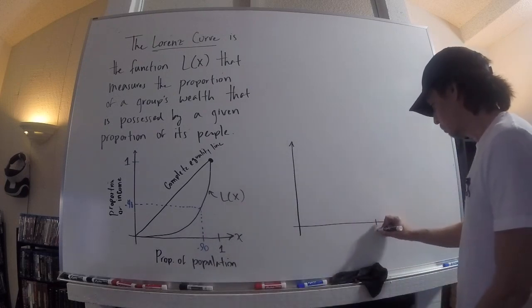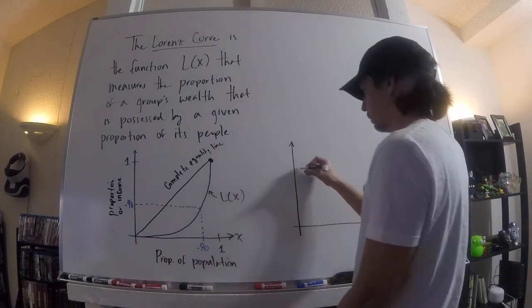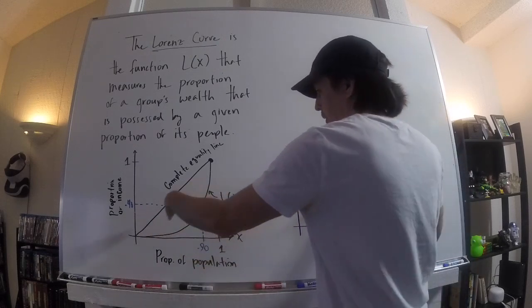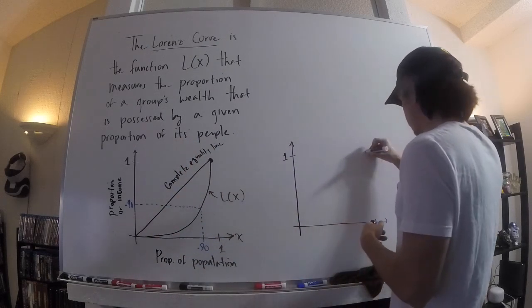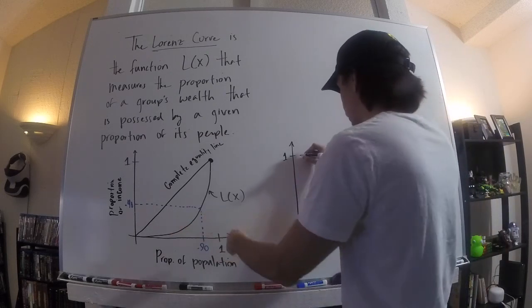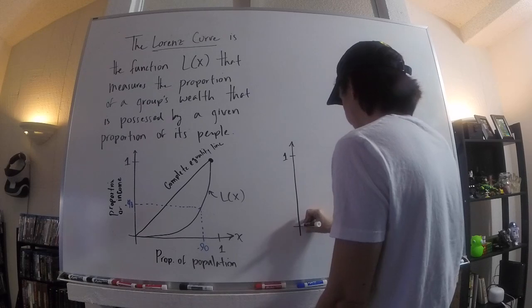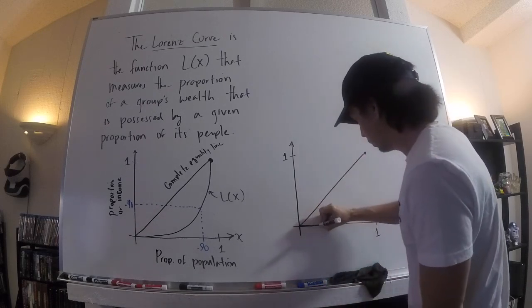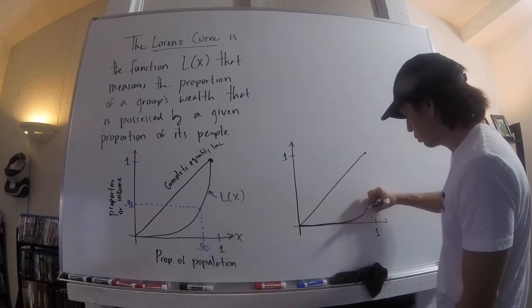All right, let's look at a different country. So that's maybe one country. And they always have to dip below. They're not going to be above, which would mean that the poor people own a lot of the wealth, which is not possible. It's always got to be below the line. But how far below the line of complete equality is how much inequality you have. So a really unequal country will look like that.